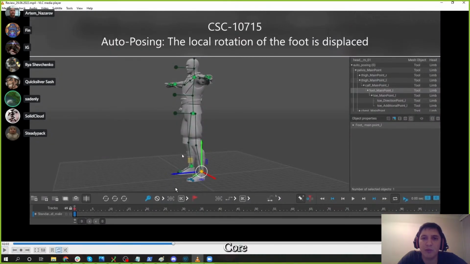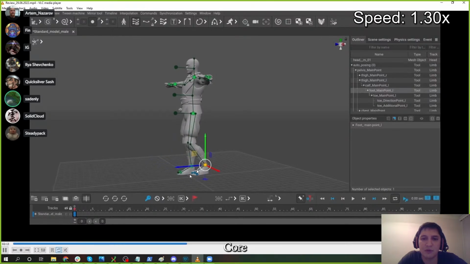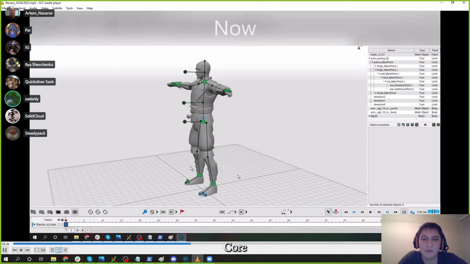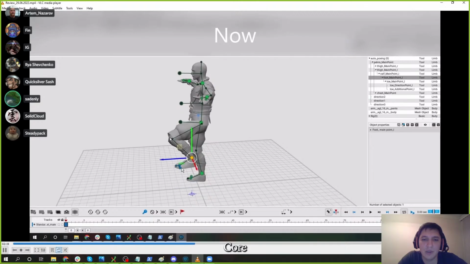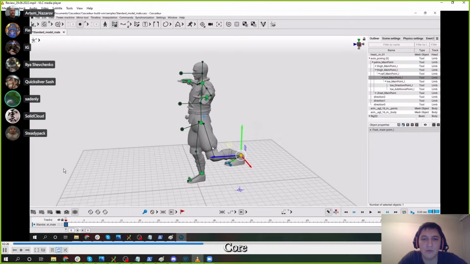Okay, auto pausing, again a bug that is not interesting because it wasn't in early access, but the rotations of the foot were not kept constant, and now this is fixed. If they're blue, if they're locked, then they will not change.